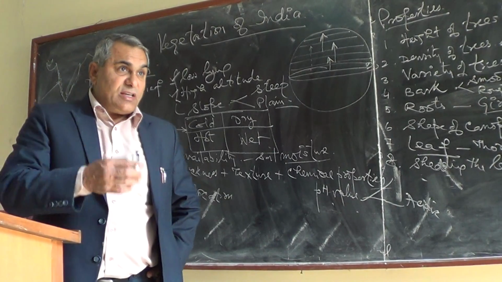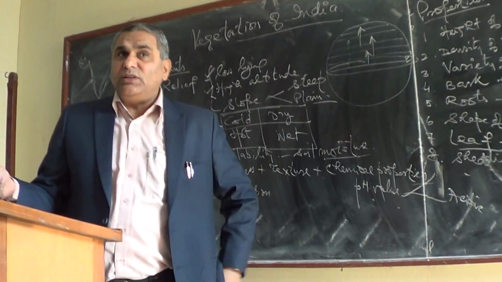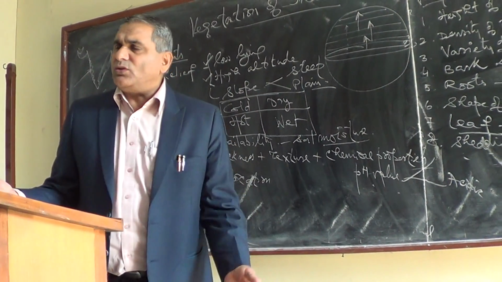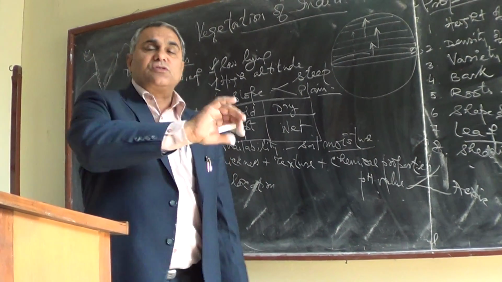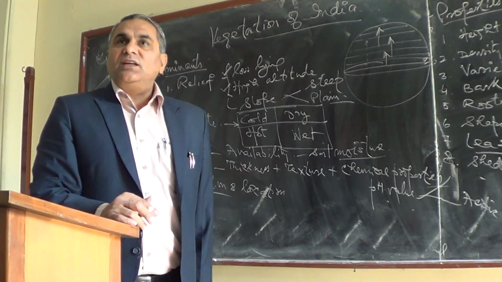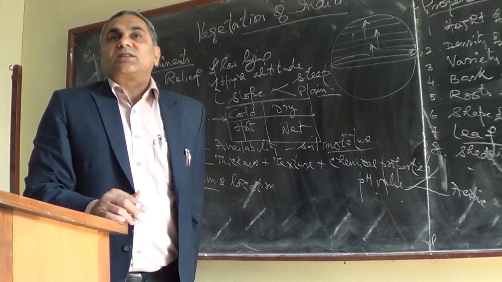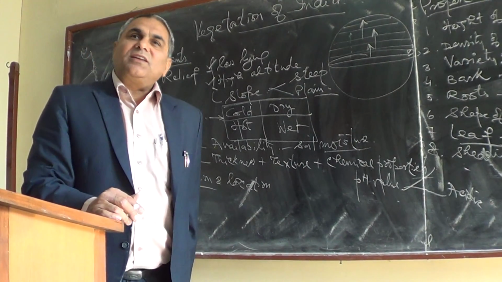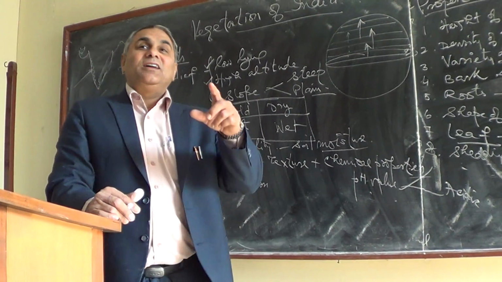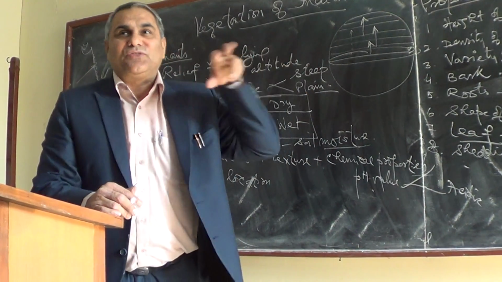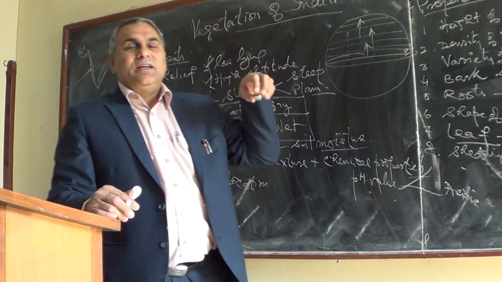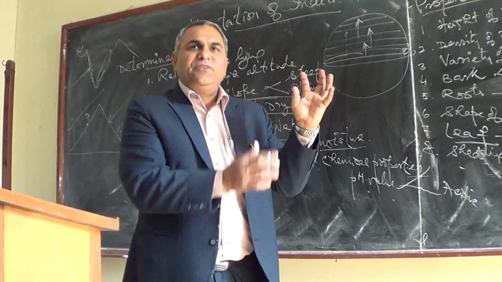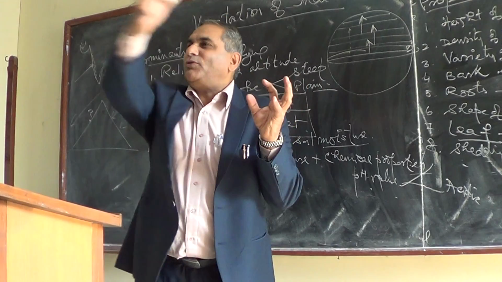Because as we change our clothes, when it is cold we start wearing woolen clothes, when it is summer we start wearing cotton clothes. So the trees also shed their leaves when there are adverse climatic conditions. But we say evergreen because there is a greater variety of trees. If there are 100 types of trees, and one tree is shedding leaves in this season, it is not visible. The forest looks green.